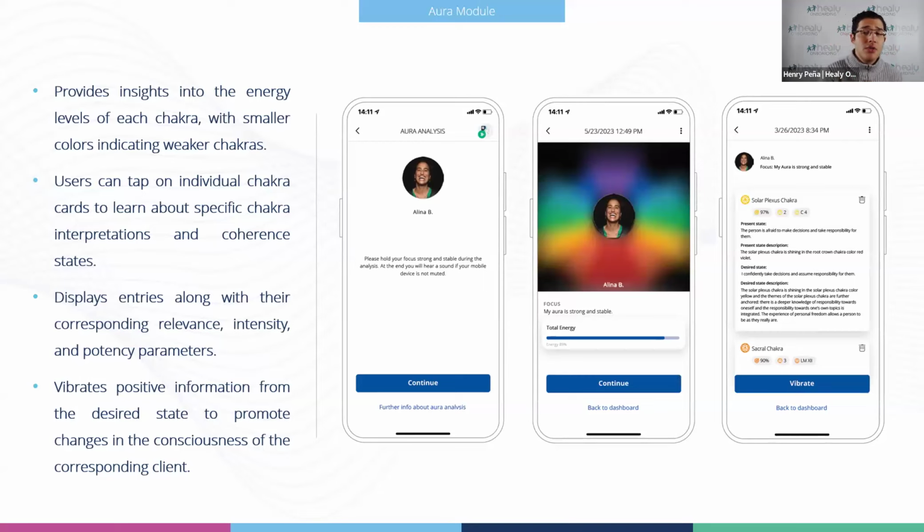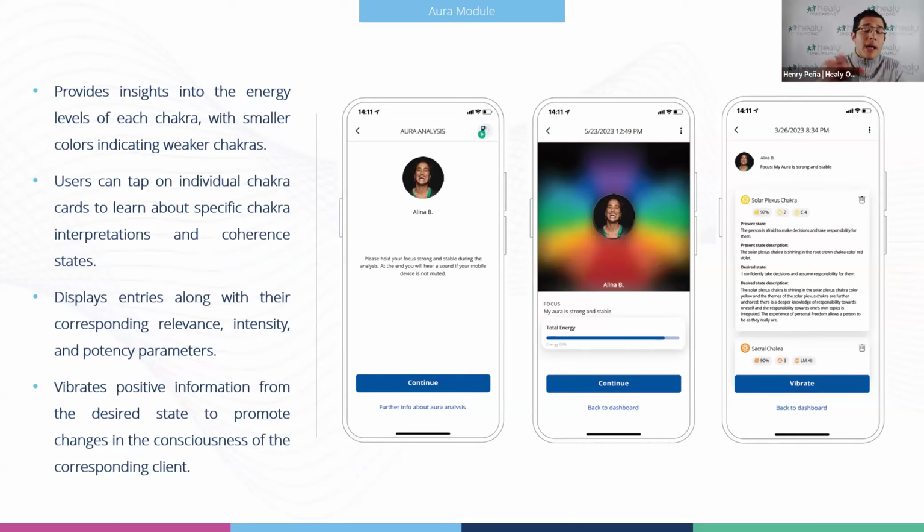What this is going to do is analyze the 7 different chakras. Those are the different energy centers that run through your spine. You're going to have the root chakra, the sacral chakra, the solar plexus chakra. You will get all different results. And remember, each chakra represents different organs. They all have different colors. They all represent different qualities of life. So if you understand this theory, you're more than welcome to investigate and make up your own conclusion.